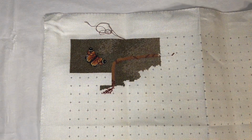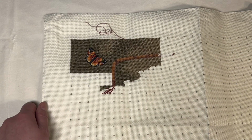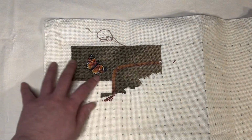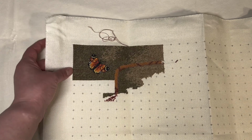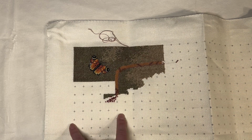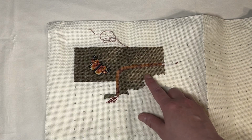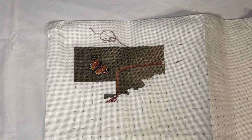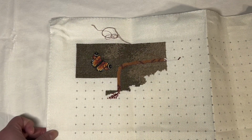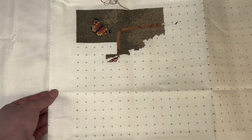And this is Kitty Litter, a kit from the Dimensions Gold Collection. A lot of fun, and it's a very cute picture. I haven't made that much progress, but I'm having fun with it though. There's a bit of blended colors here, half stitches and full crosses. So there's a mix, and there's going to be some cording and stuff like that. French knots? Oh, maybe not on this one, I don't remember. But yeah, there's a lot going on in this one.